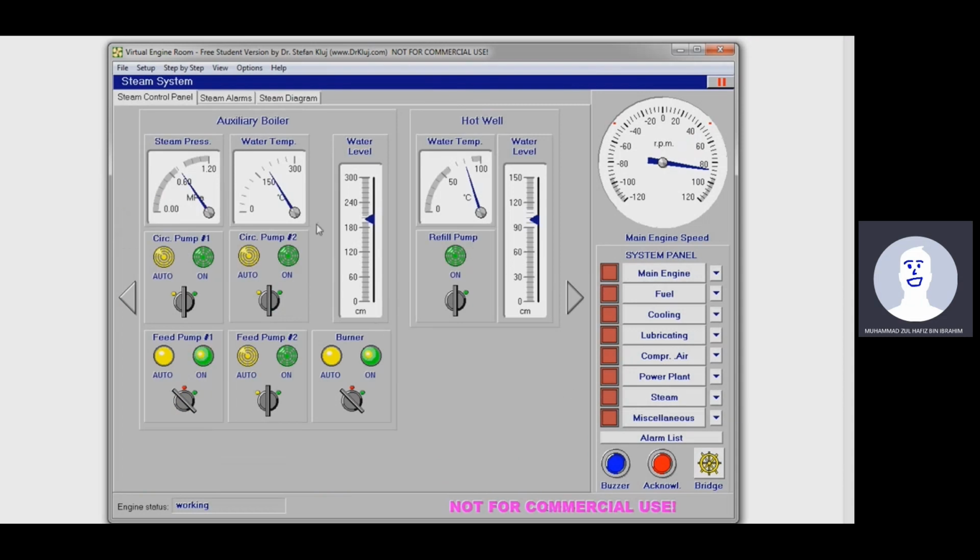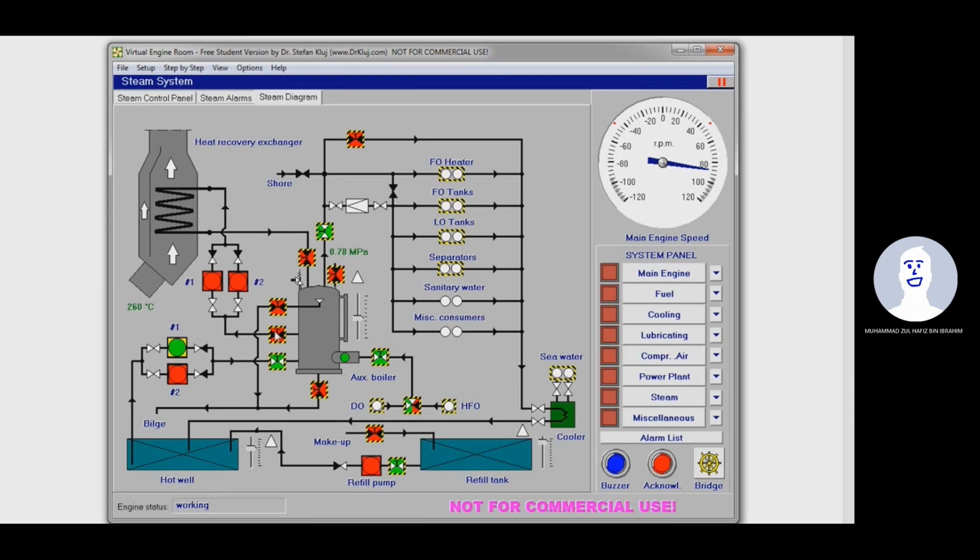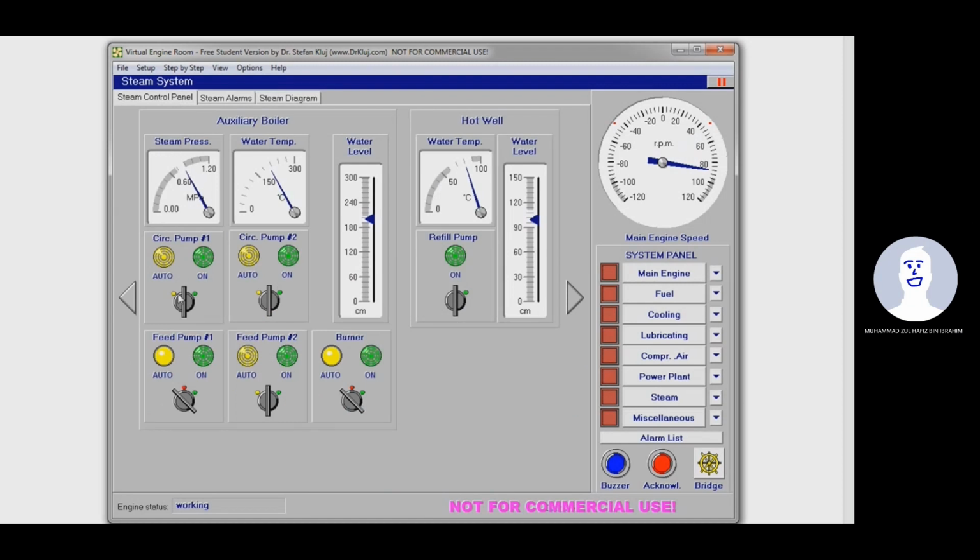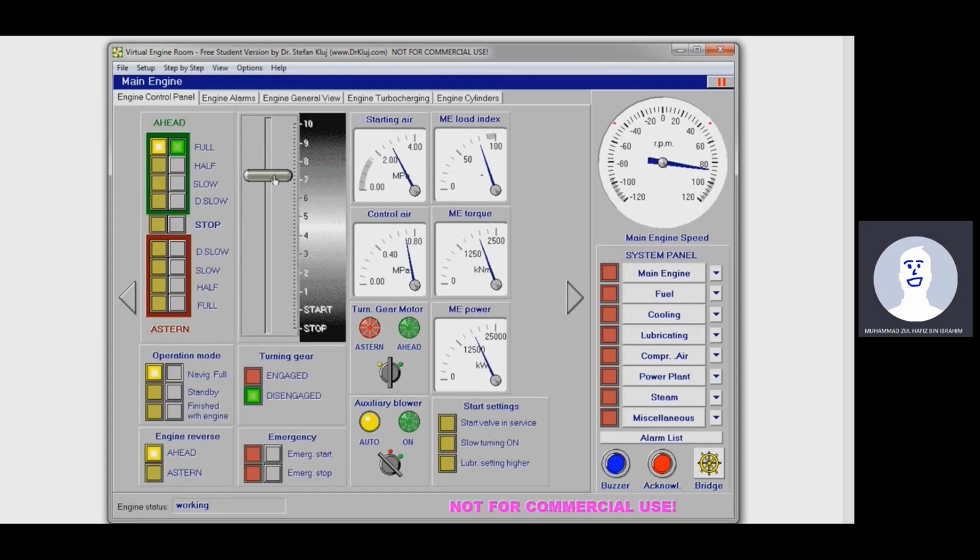I'm also going to enable the heat recovery exchanger. I want to try to balance the RPM so that this heat recovery exchanger stays on essentially continuously. You can see that it's climbing just slightly. So I need to reduce the main engine speed just a bit.